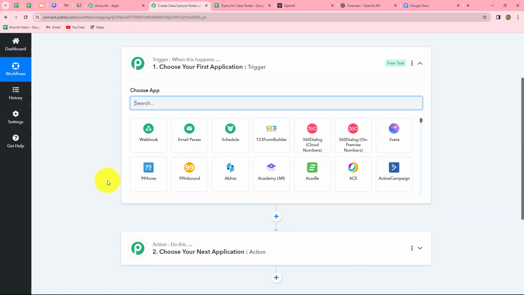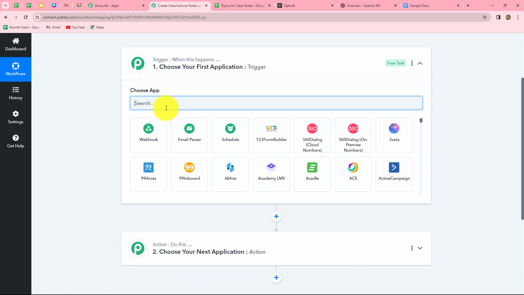action. What are trigger and actions? Trigger and actions are the two main concepts or principles on which the entire automation runs. Here the trigger says when this happens and the action says do this. That means the action is a response to our trigger. Whatever we select in our trigger is going to command the entire workflow, and the actions are going to follow that same command. Therefore, we can have only one trigger in any workflow, but we can have as many actions as we want.